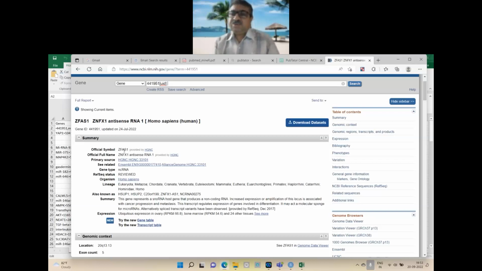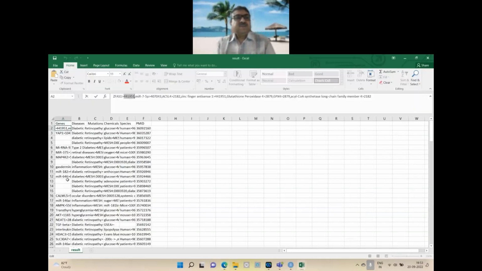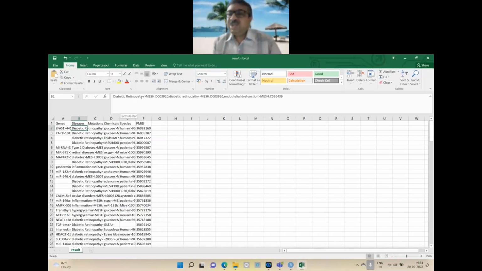Let's see a little more of this. So we go back to our Excel file and now we go to the disease column. So in the disease column, you can see that the disease names are mentioned. And now after this greater than sign separator, we can see a short form like MeSH, and then there is an alphanumeric ID.